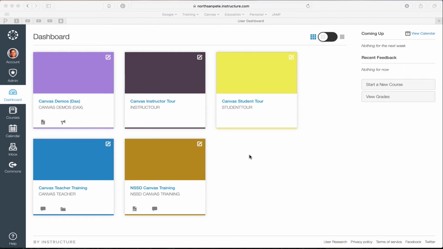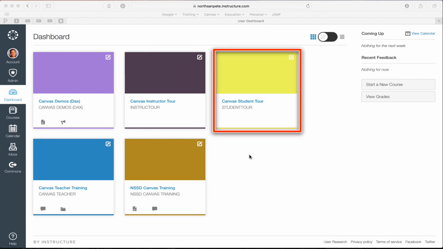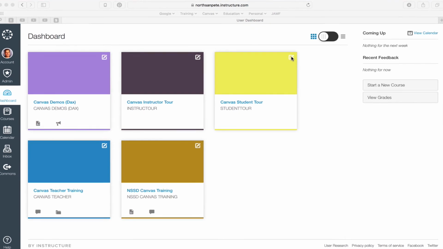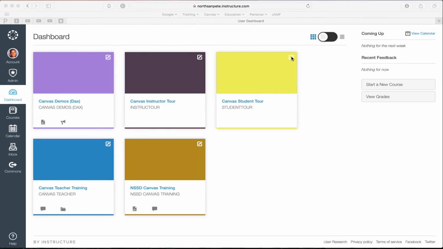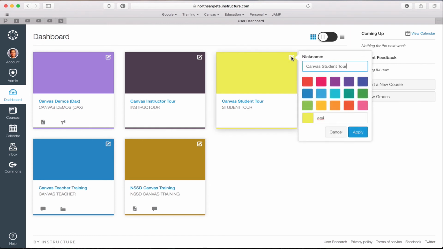The dashboard is an area where it shows all the classes that you're currently enrolled in, your favorite courses, on their own individual card. Each card can be slightly modified by going to this icon right here and clicking Settings. For example, I don't like the color of this card and I don't like the name. So I click on that.